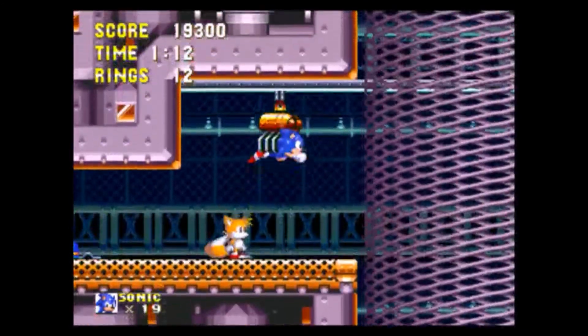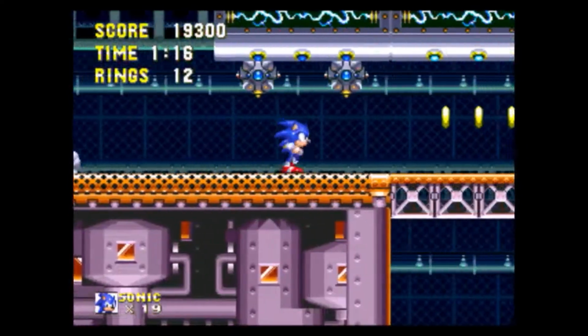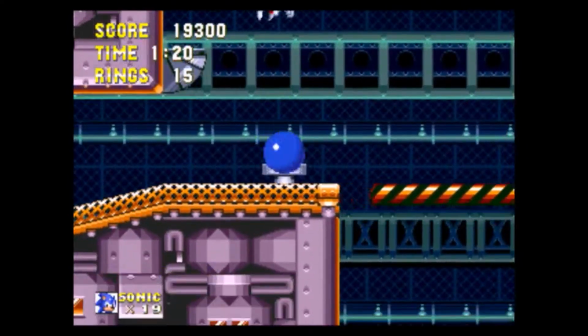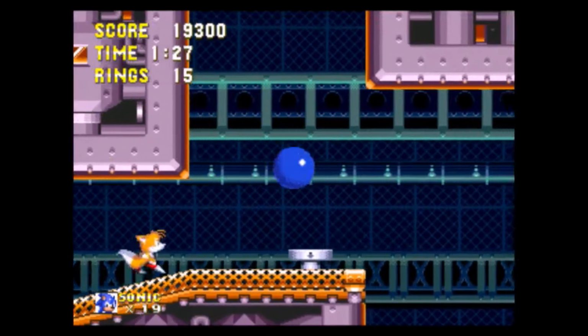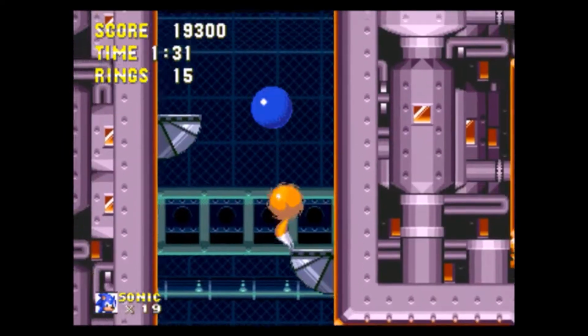Let him grab me. Get me across there and down. I run away. Oh, hang on. Platform there. I'm going to wait there for it. Come on. Peek out now. There it is. Now start jumping across.